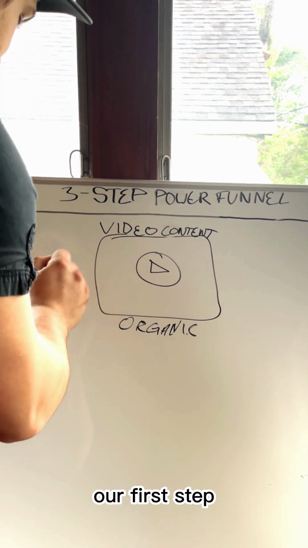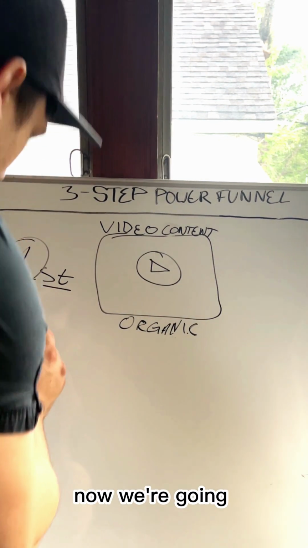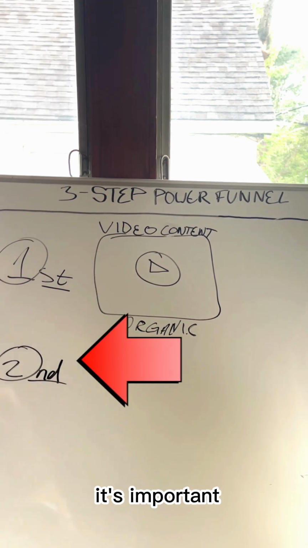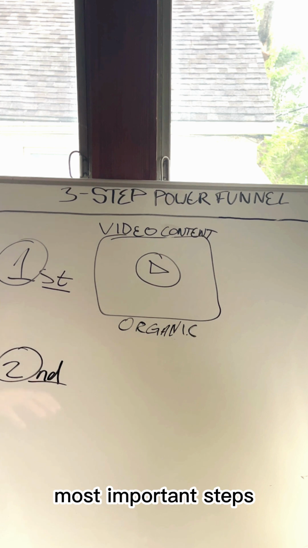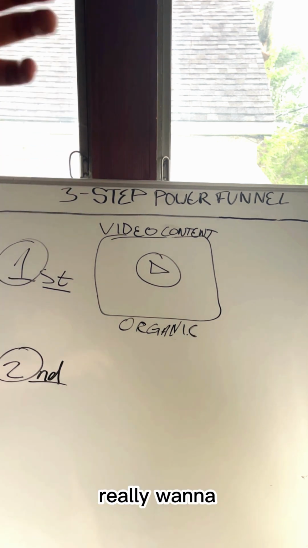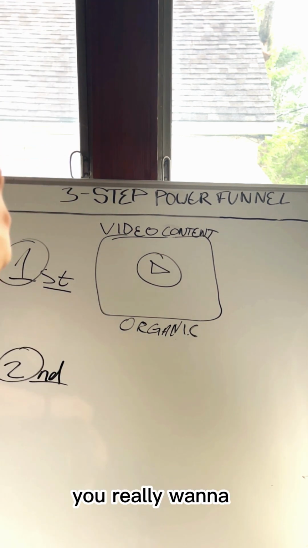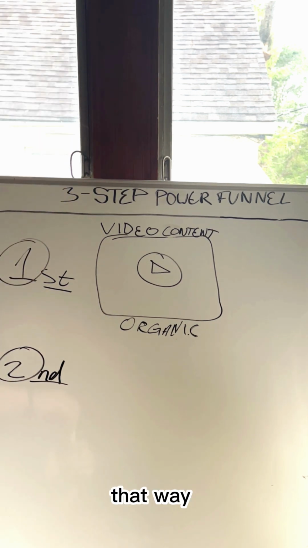So that was our first step of the three-step power funnel. Now we're going to go to our second step. Now, it's important that you pay attention here because the second step is one of the most important steps. It's one of the things that you really want to put your attention to. You really want to understand on a deep level. That way you get it right.